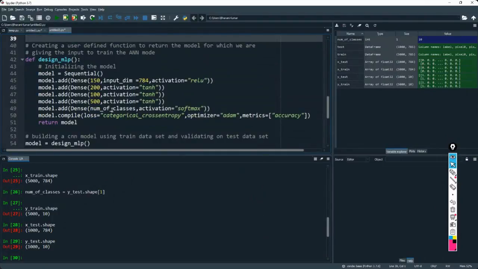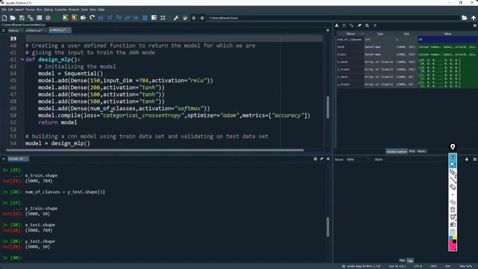Then we are defining a function, a specific function called design_MLP. You can give any name for that case. Why are we giving it as MLP? Because it is kind of a multi-layered perceptron, right?